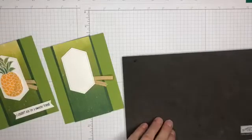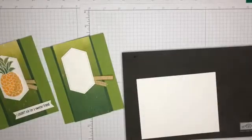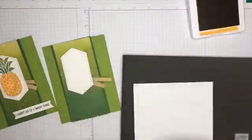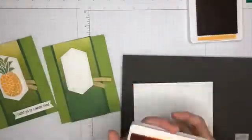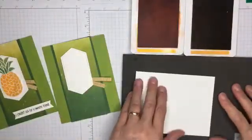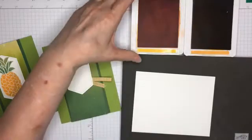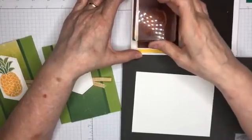And I've got a little scrap here of Whisper White. I think we'll start with our pineapple. And I've got Bumblebee ink and also Mango Melody. So Mango Melody is not a color that I use a lot, but it's nice and bright and really fun. Let's see, we're going to start with Mango Melody and ink up our pineapple.